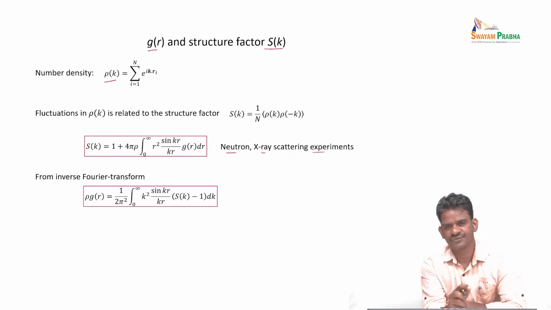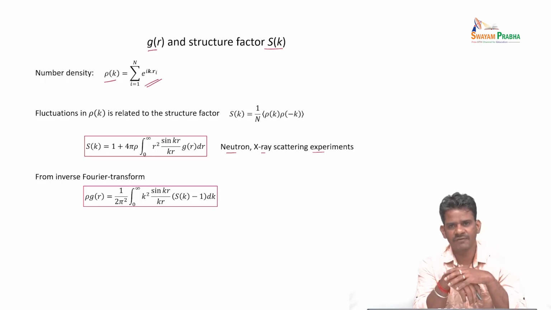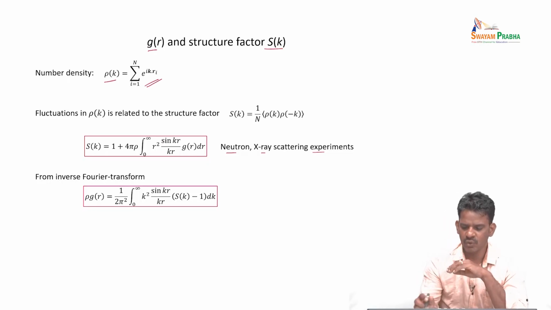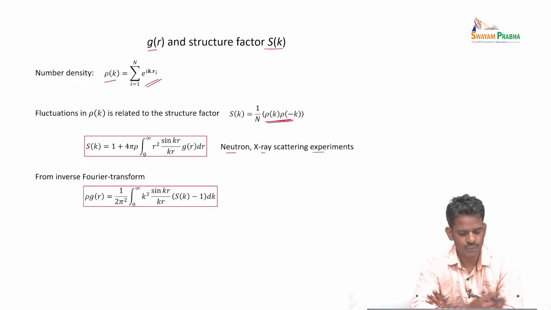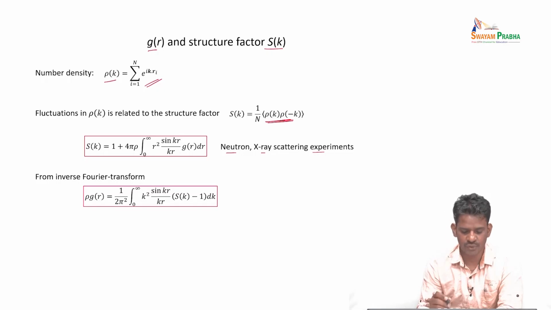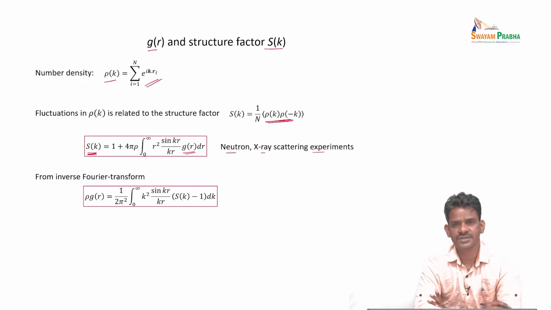So the way to think about the structure factor is that in MD simulation we think about individual particles and particle positions, but another way of looking at it is thinking about the particle distribution as a set of waves with a particular wavelength. So the number density is written in terms of wave functions, and then you look at the correlation of these number densities, or the fluctuations in the number density. And then you can show, and again I'm skipping all the derivations, that this structure factor at a given wave number is related to the integral of the g(r) function.